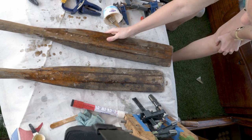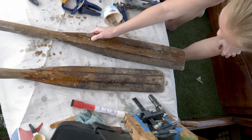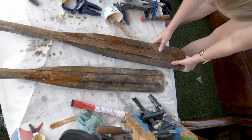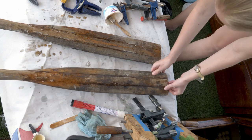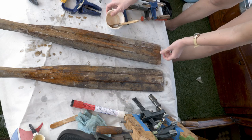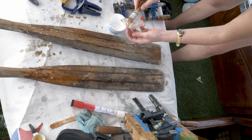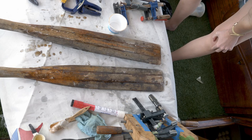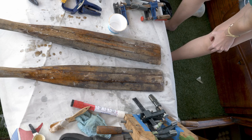All right, so what I'm gonna do, I'm gonna go ahead and scrape off these extra bubbles because they're not quite cured yet. That'll save me some sanding later. And then, looks like I'll just be able to paint the epoxy on this side. I won't even need the clamps, which is awesome. So, take the epoxy, get some more gloves, get some more stir stick, and good to go.